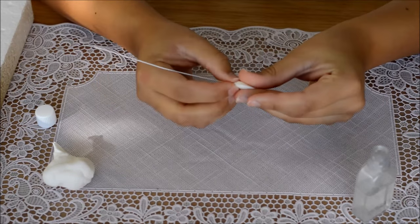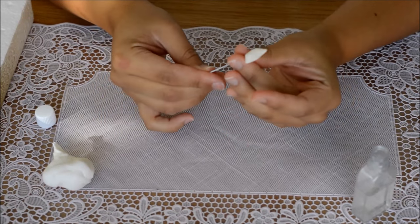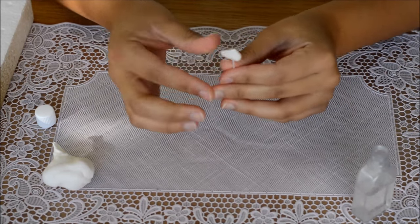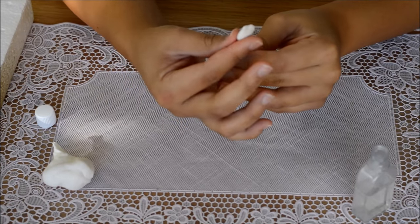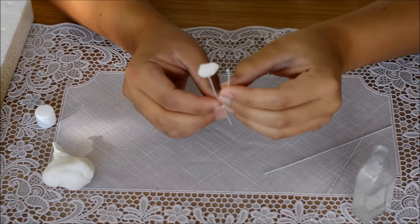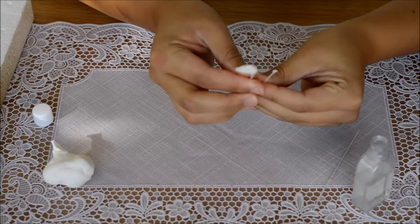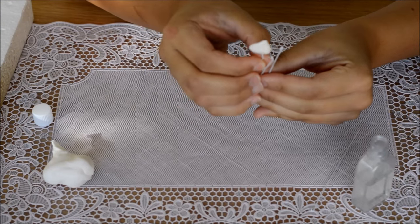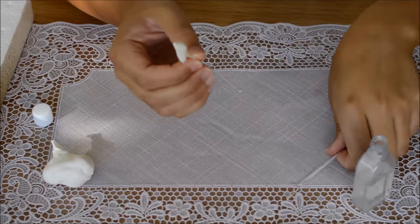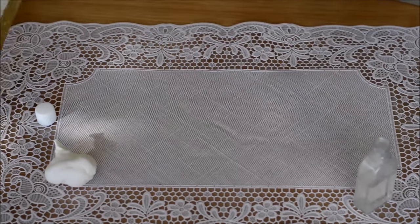This doesn't have to be too neat because you're not going to see it at all. I just want to squidge the whole thing between my fingers so that it's flat enough. What's going to happen is I'm going to make four of these for the center. When they're all together they're going to be really close together - I don't want a gap in the middle - so they need to start off rather flat so they fit together. Do that another three times and set them off to dry; you can leave them in a piece of styrofoam overnight.